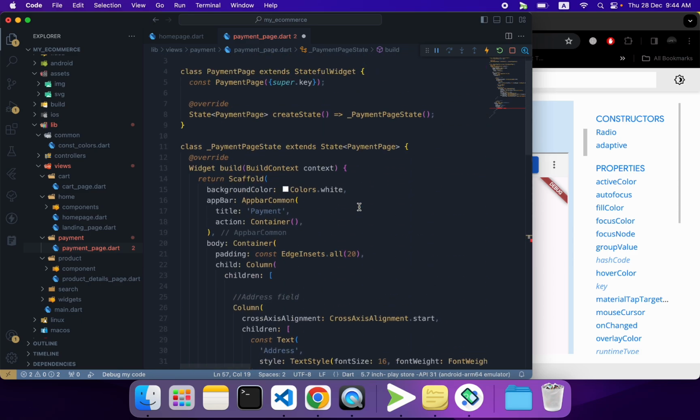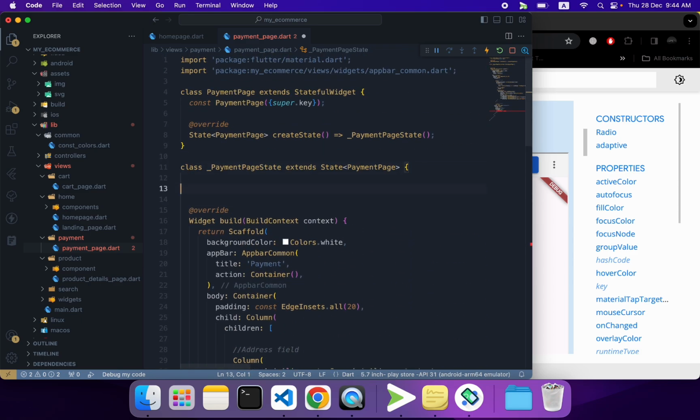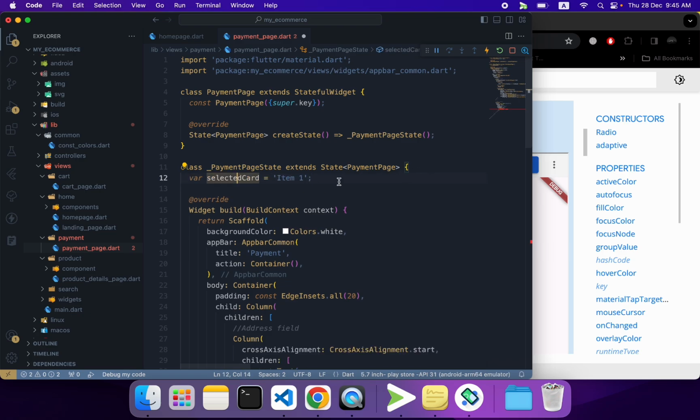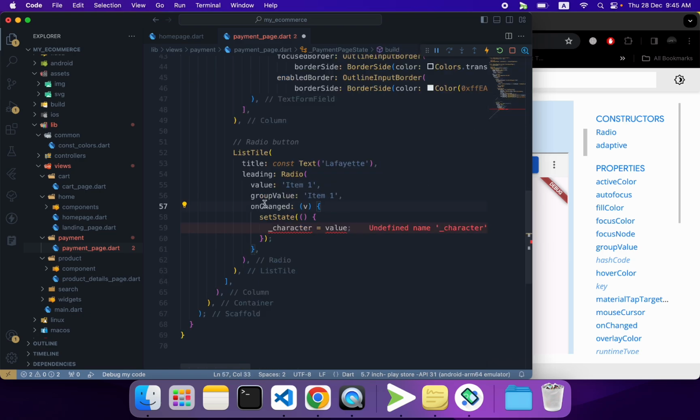So I will take a variable right here, and I will give it the name selectedCard, equal to, by default, this value, which is item 1. And now when the user selects this item right here, we will assign the new value to the new variable that we just created.